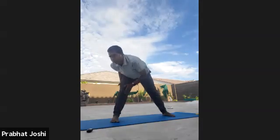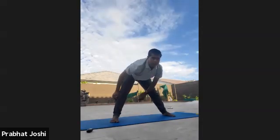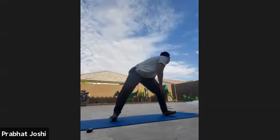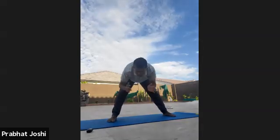Ideally, it should go all the way. Your body should go all the way out and then come back and then all the way in. So both sides extreme. We'll do it about 5 times each side so that we get a good workout, and do it at a little faster pace.